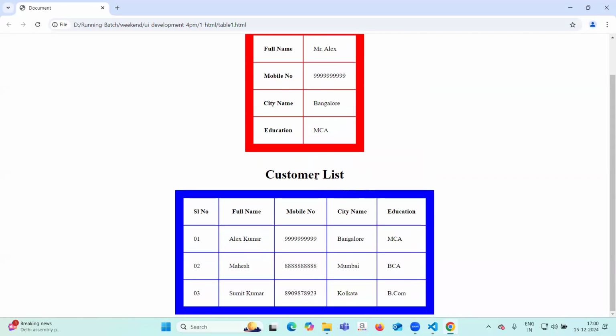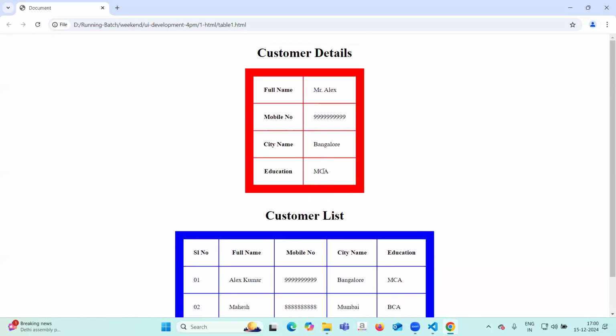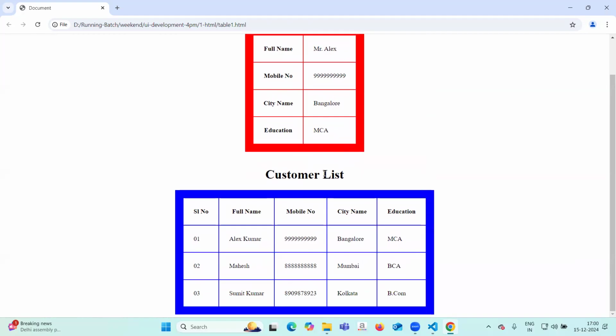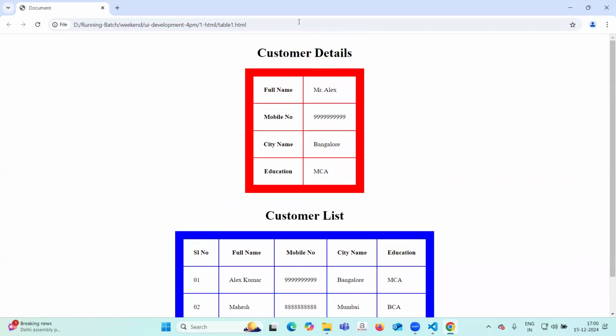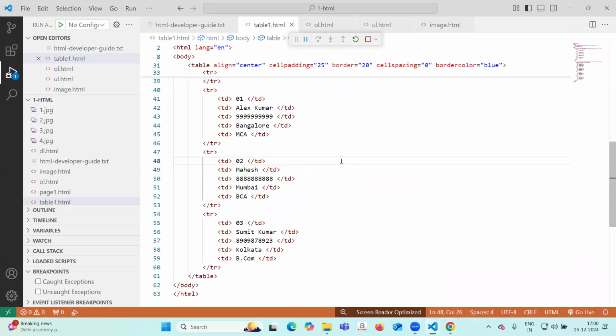This is using the first method. Now we will create a table using the second method. There we will follow the T head, T body, and T foot. So working, looking similar or different? Yeah, similar only it's looking, sir. Okay. Then create the next file, table2.html.